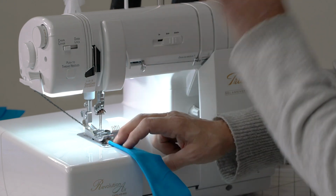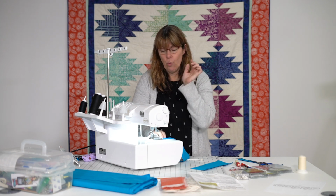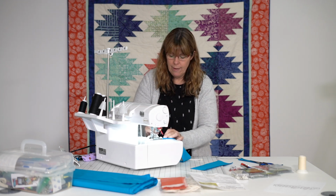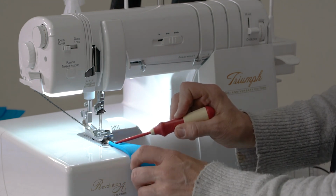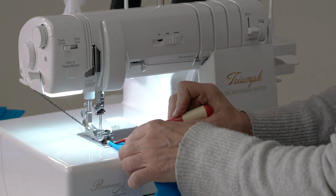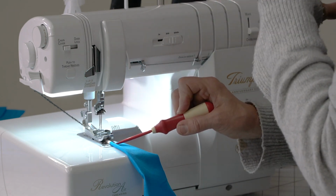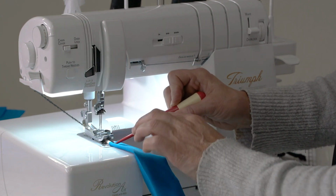So, the key to getting really good cording is to pinch it right before it goes under the presser foot. I like to use either my tweezers, my little red-handled screwdriver, or a little stiletto, something like this, and just pinch it right there before it goes under. Now, this is going to cut off my excess fabric. If I'm going to make piping, I would normally only use maybe an inch, maybe an inch and a quarter of this strip, so I'm not wasting it. But I wanted you to be able to see how that folds over the cording.